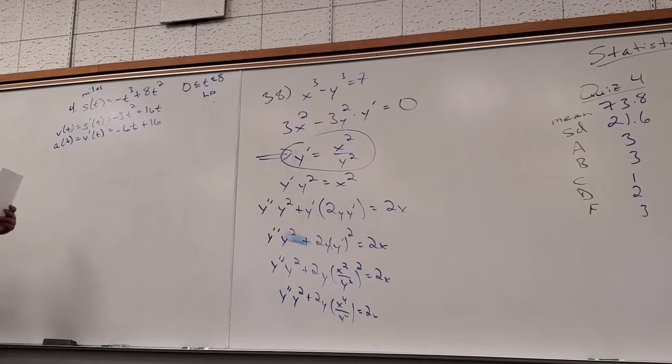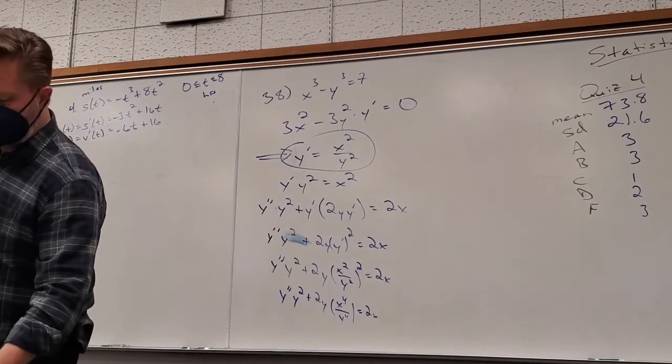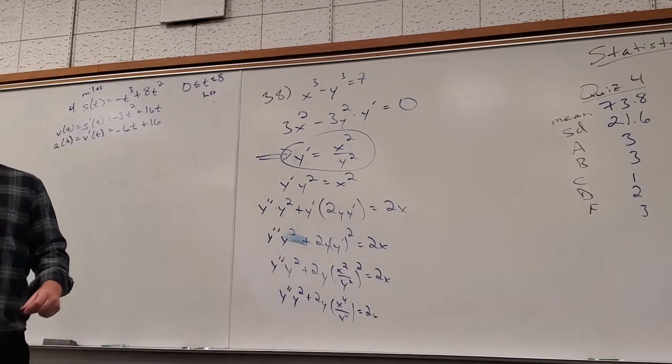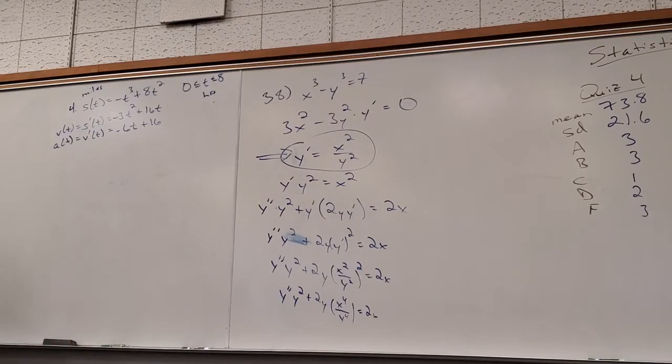It's terrible. So E is not too horrible once you realize they basically tell you: train stops, velocity 0, solve for t. Part F is the most interesting. How fast the train is going a half an hour before it gets back to where it started. I love that question. Well, before you figure out what half an hour before it gets back, you have to first figure out when it gets back.